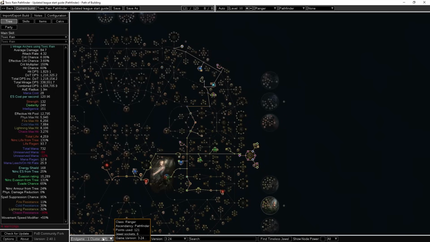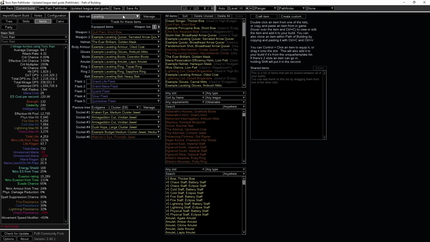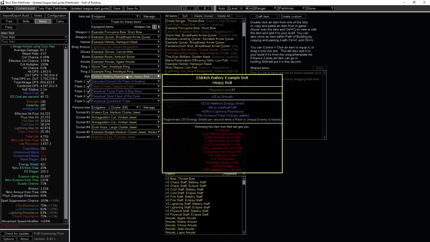Your damage is starting to take off. You're thinking about taking down Uber Elder and Maven. You're just going to be rocking with Eldritch Battery. No problem. One thing I didn't mention in the previous video is that you can run a belt. I think I have one here. Here we go. You can run a belt with this crafted suffix on it, regenerate 150 energy shield per second while a rare or unique enemy is nearby.